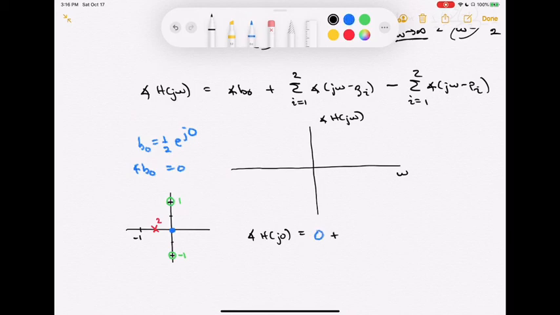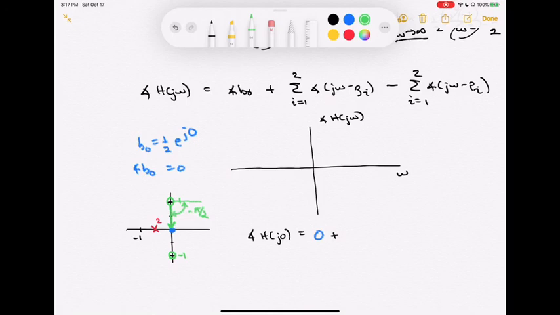Then I'm going to add what? I'm going to be adding in the phase contributions due to the zeros. And what do I need to do? I need to measure the angles going from the root, the zeros, to the frequency of interest. So let's go ahead and try to do that. I'm going to look at that first zero at 1, right? And I'm going to draw a vector going from that guy to the frequency of interest. This one happens to point straight down. When I measure the angle, I always measure angles relative to the positive real axis. So I see here that the angle is minus pi by 2. It's a minus 90-degree phase in this particular case.